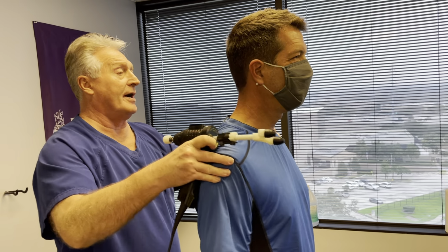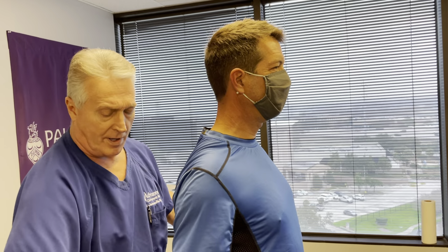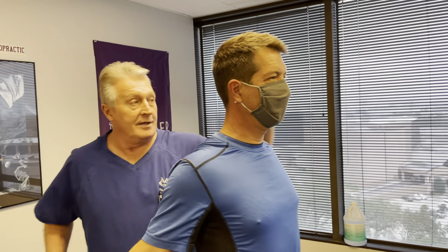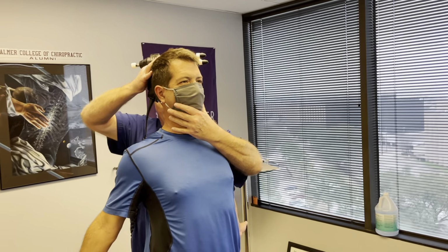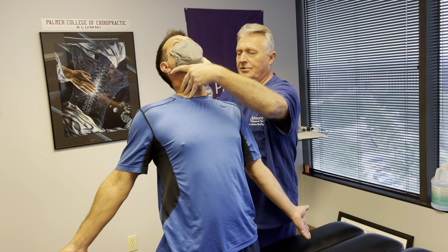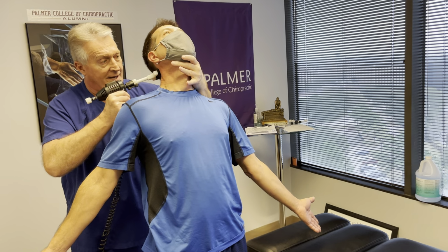Your head's forward and right, so you'll hold these up and back for me. All right. Kind of flare these palms forward towards the mirror. See how that tightens up that whole trap? Yep. Your head's forward and right, so we're going to come straight back this way. Translate left just a bit, then look backwards. You're going to feel a little tap on your atlas there. Another tap on your atlas there.